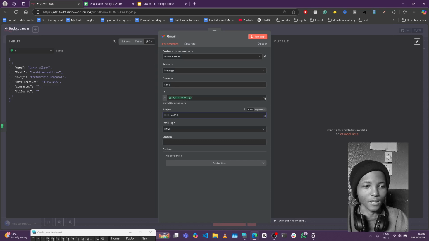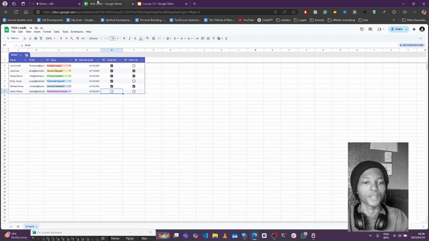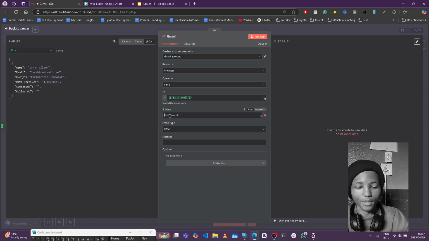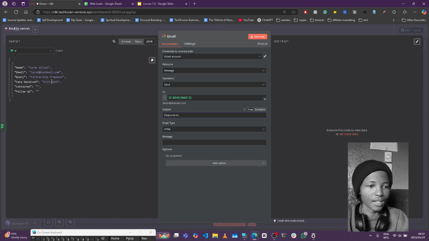The subject is going to be, so we're going to make this as generic as possible since, logically speaking, we have 6 different queries, right? We want to account for every single query. So we might add the query in the subject just to make sure they understand that we know what they want. A simple one would be just us telling them that we got their message. So maybe something like "Response to", and then we'll just drag in the query again. We'll map it over here.